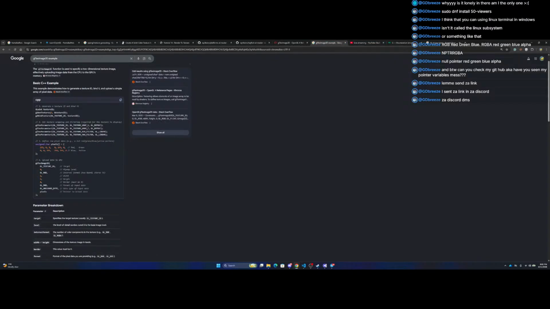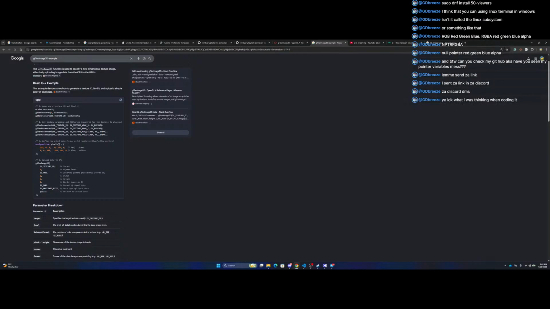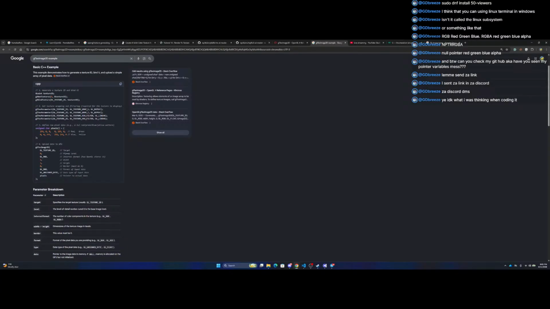So we create the texture, right? And then we do the usual. Yeah, bro, I think so too. Okay, so I suppose it's just a maze, dude.